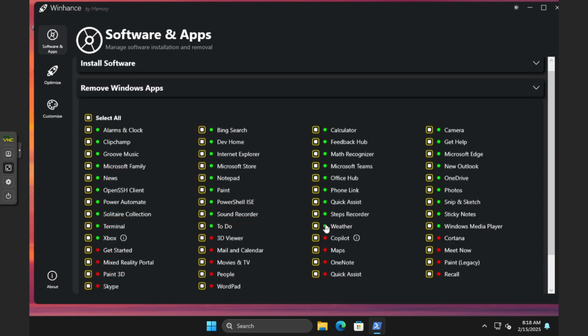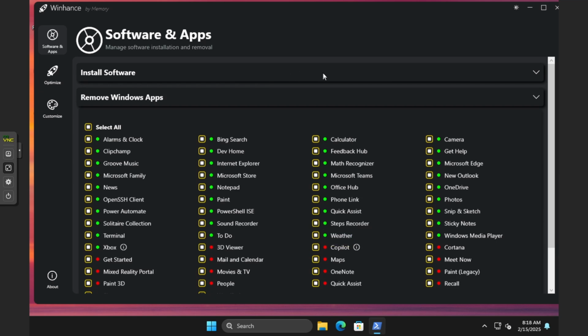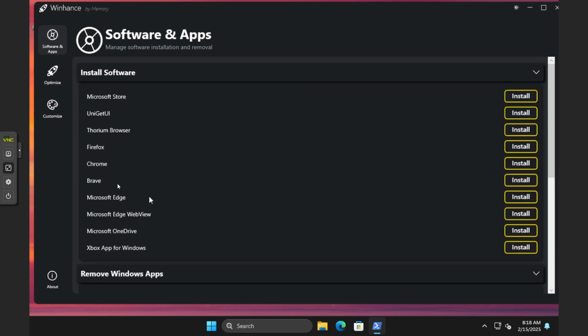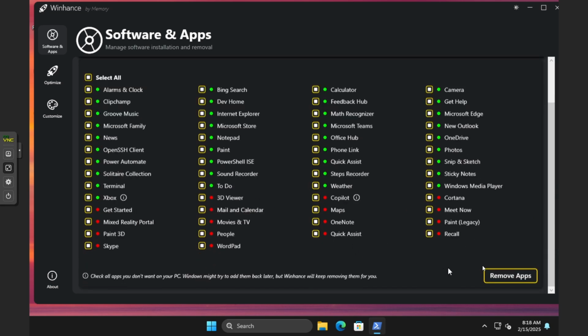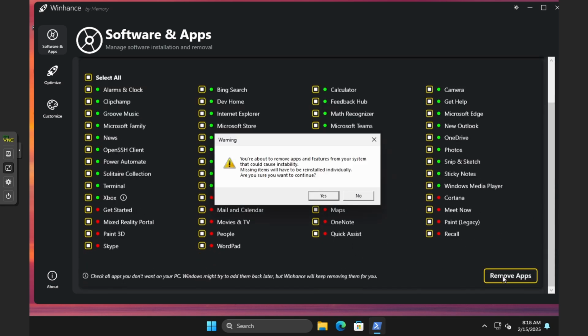Okay, there's install software here at the top, but I mean this list doesn't really make sense. They have foreign browser in here and then Xbox app for Windows. Like, how did you decide on this list? But anyway, let's run this. Will it run now?